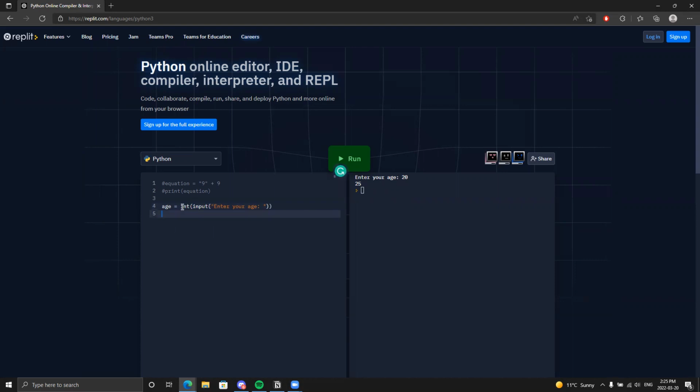This just tells Python that whatever is inside the int, which is the input of the user, will be converted to an integer. That's it. We can just say age plus 5. We enter "Enter your age," you enter 20. 20 is now going to be in here, but we converted that to int here, so it's going to be an integer. So when we do that, it's going to be 25. Pretty simple.